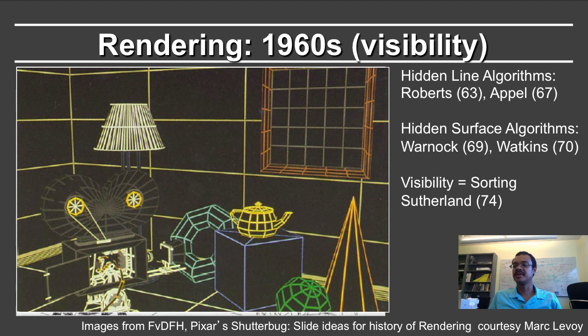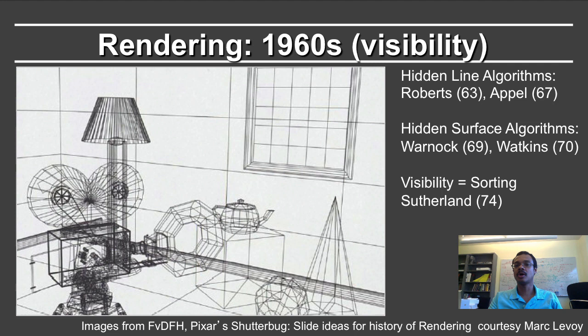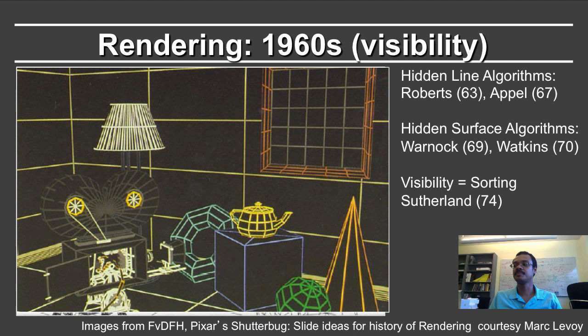This was a problem in the 1960s, and Roberts and others worked on it and came up with results that look much more interesting — you can actually perceive depth. You can say the cube is in front of the wall, the teapot is in front of the wall. With hidden lines eliminated, you have a much better depth perception. Hidden line elimination is one aspect; you can also extend it to hidden surface elimination. Sutherland in 1974 wrote a famous paper reducing visibility to sorting and comparing a number of different visibility algorithms.